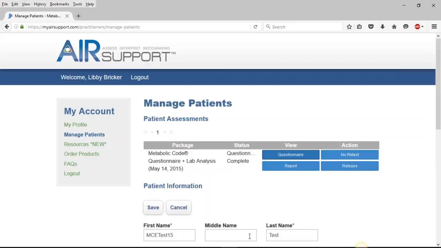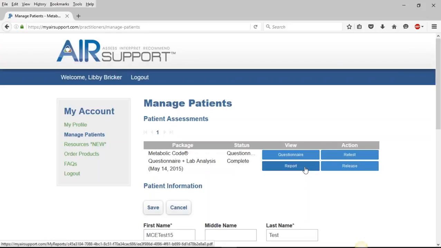As you can see, the patient demographic information is at the bottom of the screen and the report details are at the top. Click Questionnaire to see how the patient answered the questionnaire, Part 1 and Part 2, and click Report to see the report itself. Both of these will open new tabs. Click Questionnaire to view Parts 1 and 2 and click Report to view the report itself, which is a PDF.